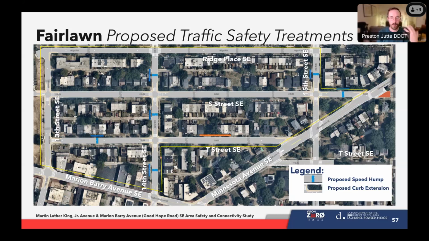Where it's blue, that's where we would be looking at implementing speed humps wherever possible. And you can see again, closer in here a little bit better, the tightened intersections and where those curb extensions could go. So where feasible, we would love to do concrete and more permanent curb extensions. Maybe where there are more challenges in the short term to get it done in a timely fashion, it could look more like the planter example I showed. Next slide, please.